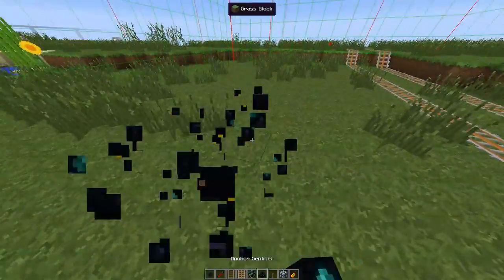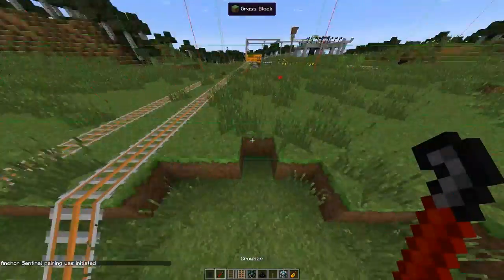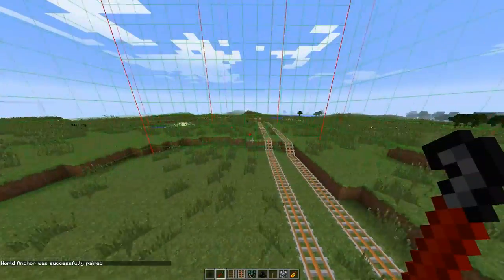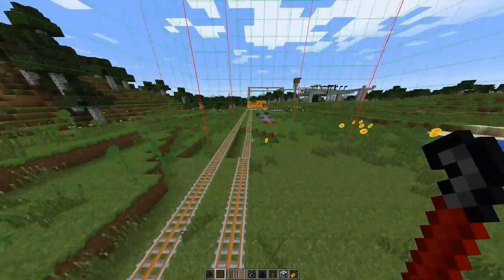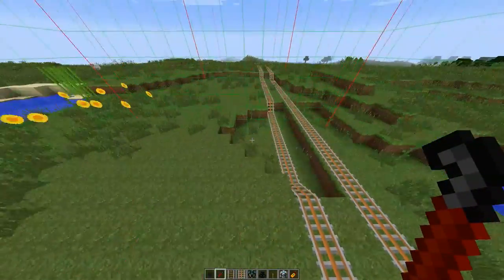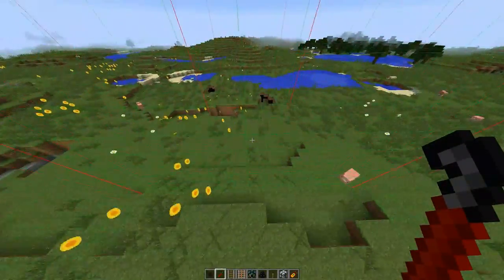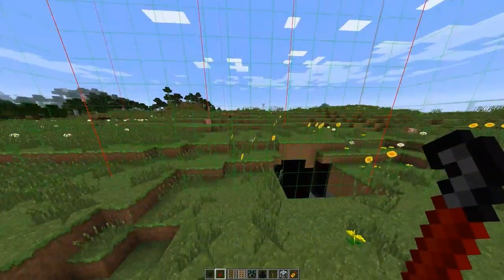And so on. We can put the sentinel over here, and when we pair it with the anchor, it will load all of these chunks that are in between the anchor and the sentinel. Now, the anchor can still only load 9 chunks in total. So we have 1, 2, 3, 4, and 5. Then we could load 6, 7, 8, and 9 more. Well, not 9 more, but you know what I mean.